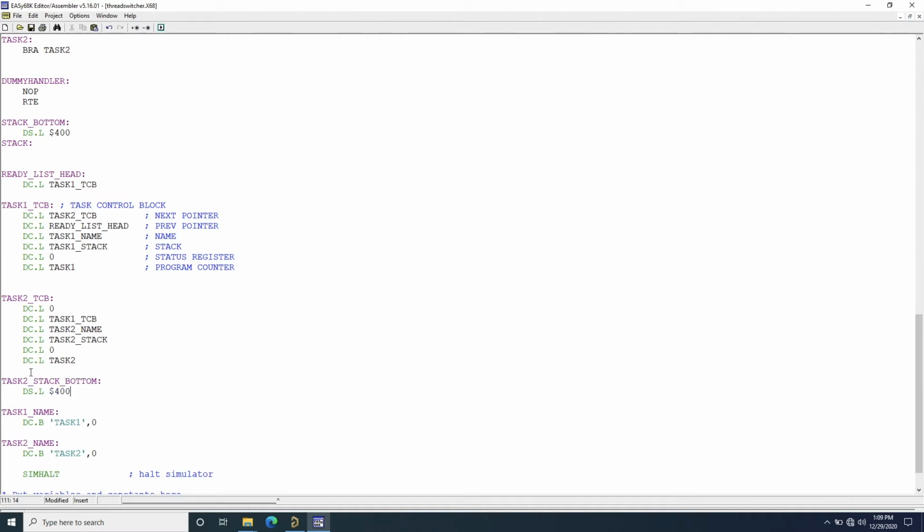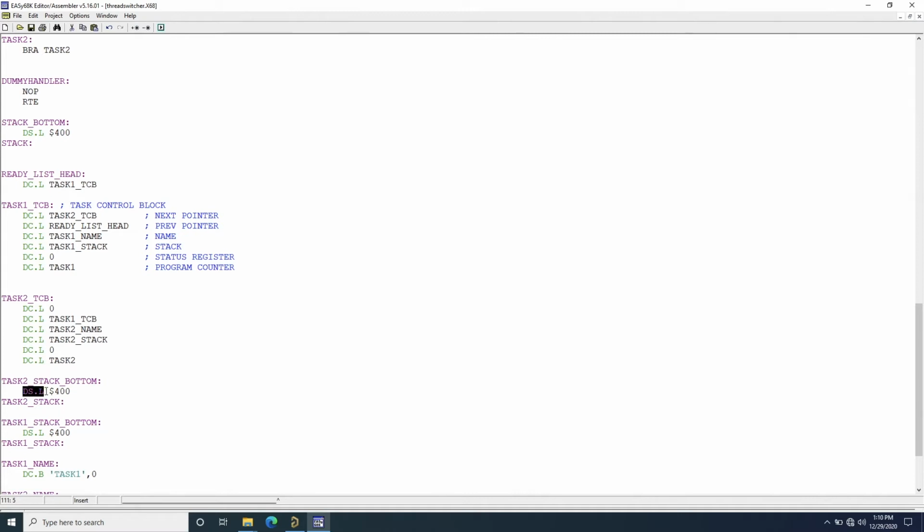We'll make a 1 kilobyte stack for task 2, and we'll do the same for task 1. This is just going to reserve two 1K stacks for task 1 and task 2.